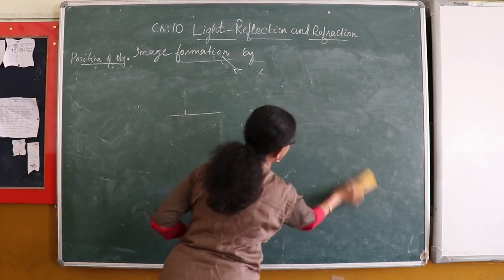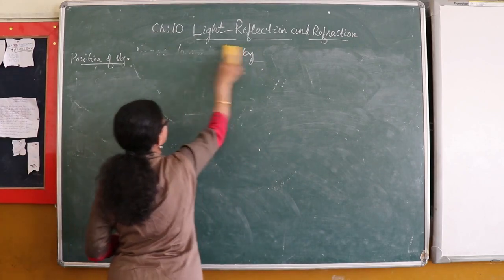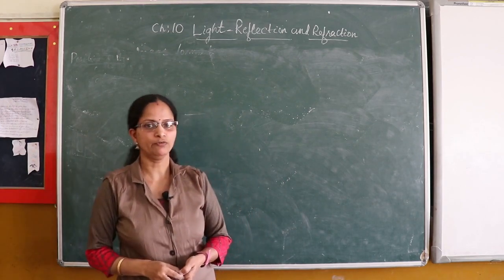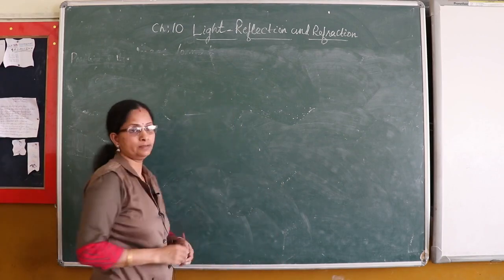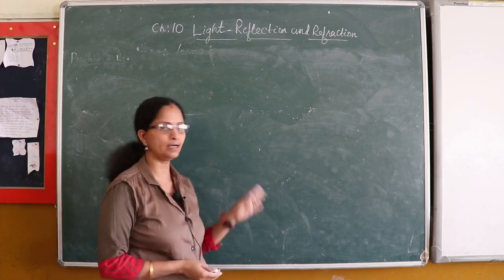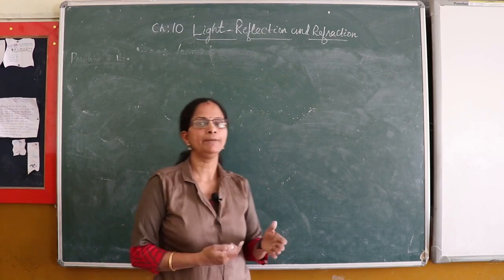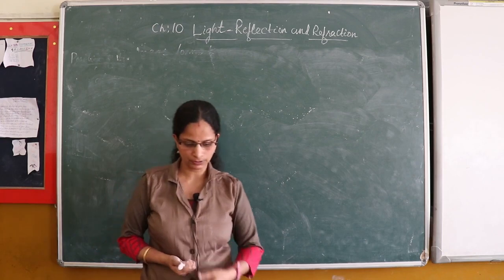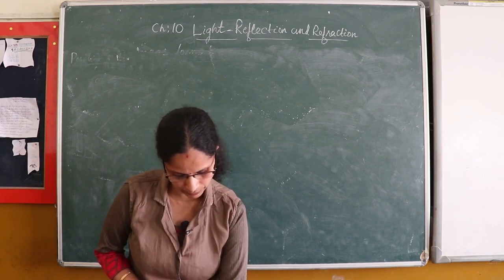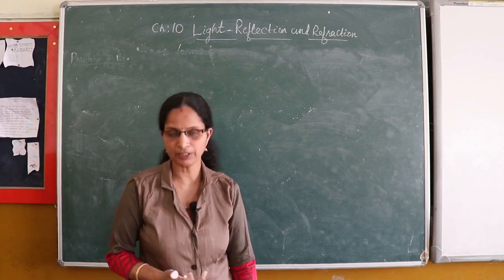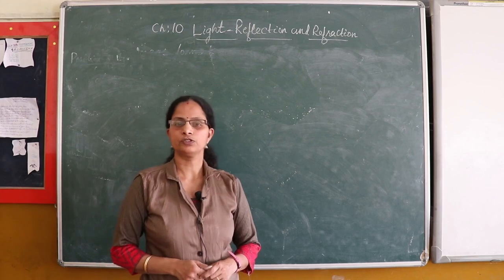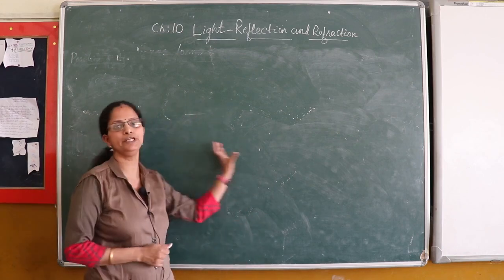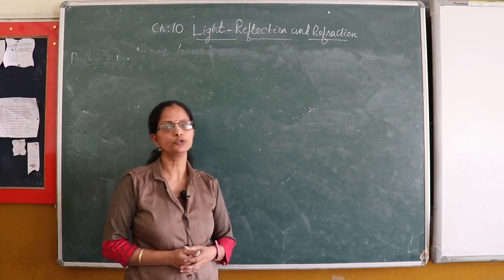Now we can see the uses of convex mirror as well as concave mirror. What are the uses of convex mirror and concave mirror? Concave mirror is used in various situations such as a dentist's mirror, because we have seen in the last situation that when the object is between P and F, it forms an enlarged image. So it is used as a dentist's mirror, a barber's mirror, and shaving mirrors, etc. At the same time it is used as a headlight in torches, searchlights, vehicle headlights, etc. to produce a powerful beam of light. So these are the various uses of concave mirror.